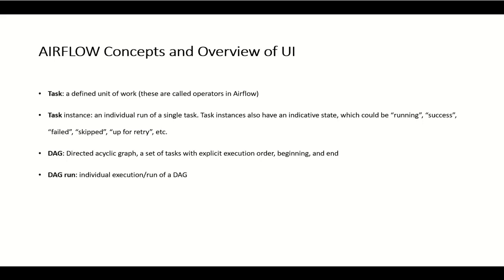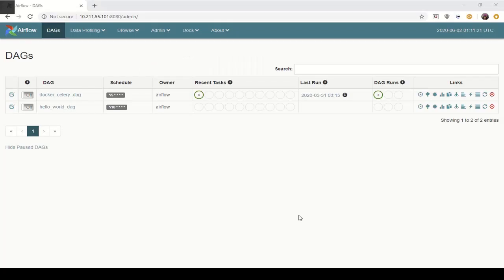So let's go deep into the concepts of Airflow. These are some of the main and basic concepts. First we can look at the DAG itself, which we mentioned earlier. A DAG is a directed acyclic graph. It is a basic unit of Airflow which is built up of many tasks to define how the execution is done.